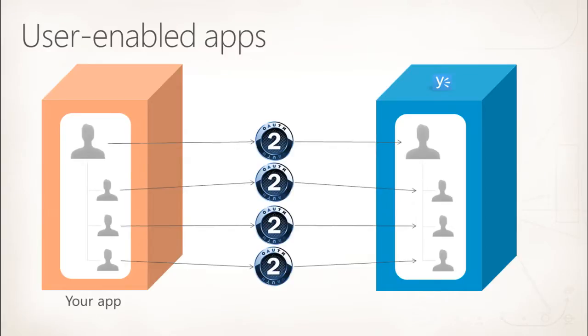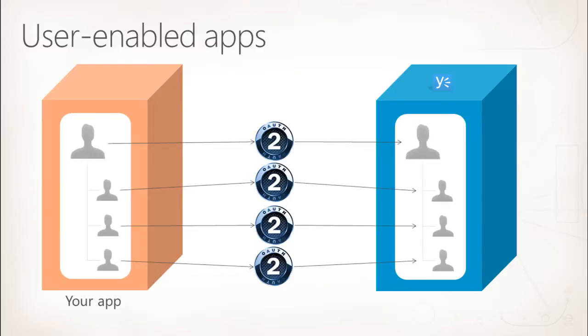So a user comes to your site or goes to our app directory, discovers your product, and then has to connect it to their Yammer account in order to have all the Yammer social experiences inside of your app and see all the app data inside of Yammer, or send all the app data to Yammer. That's what we call a user-enabled app. Users can do it one by one. They don't need the approval of their Yammer admins or their IT staff in order to install a user-enabled app. A good example of a user-enabled app is an app called Skidoo, which we developed and open-sourced as an example of how to create user-enabled apps on the Yammer platform.